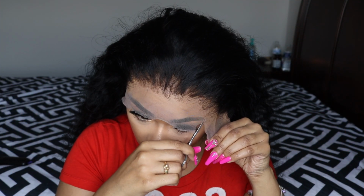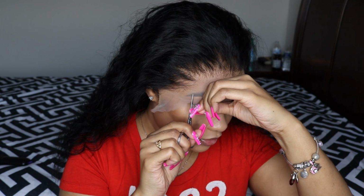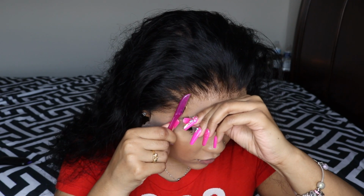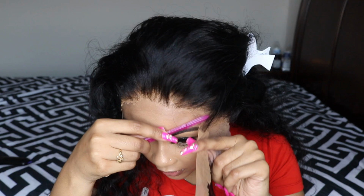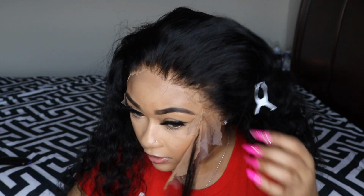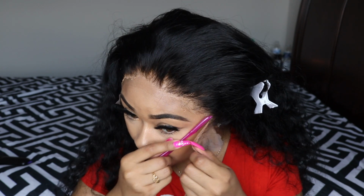So I'm just going to separate the lace into 3 parts. I'm going to cut 2 slits by my eyebrows and kind of cut the lace off in sections. It just makes it much easier. And I'm just using an eyebrow razor to razor the lace off in a jagged motion.